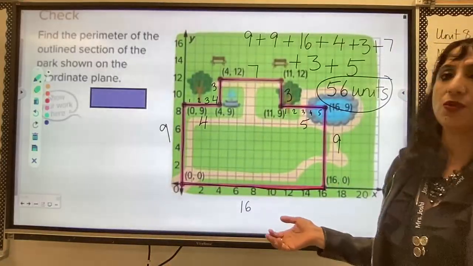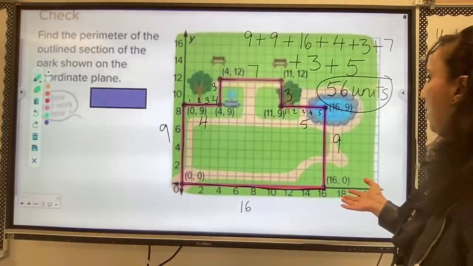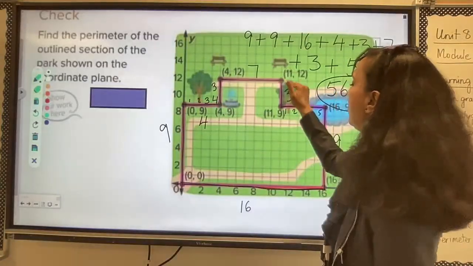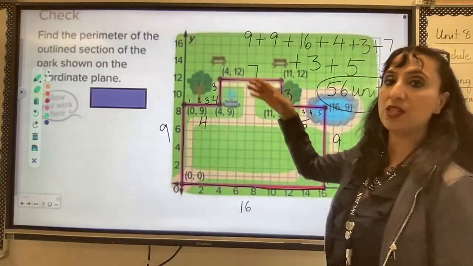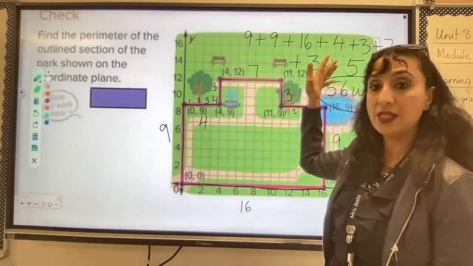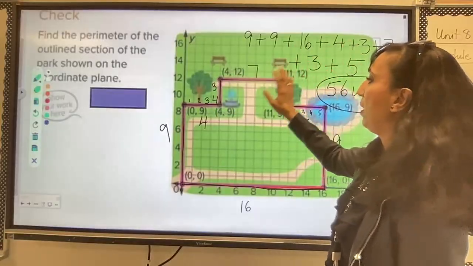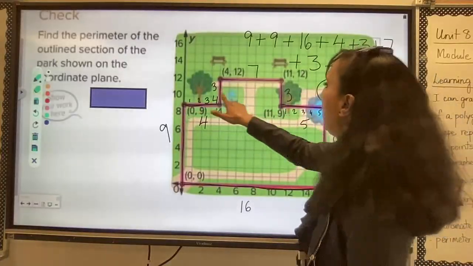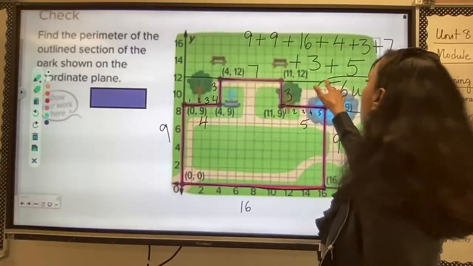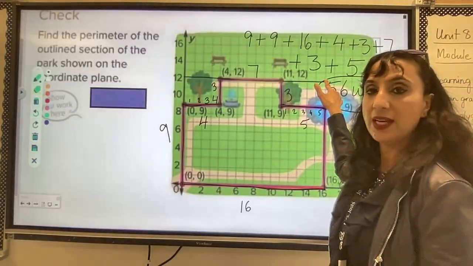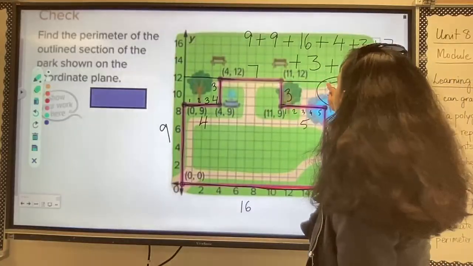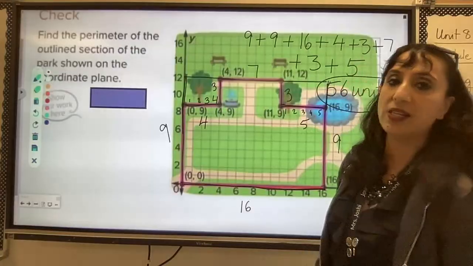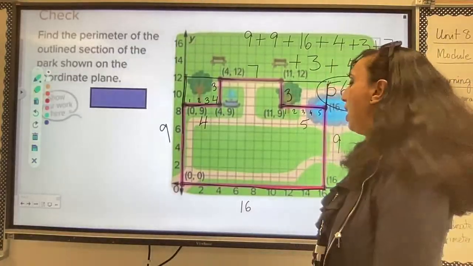I would also like to show you one thing. Along with this, I understood how I calculated each of this, and I got 56 units by adding up all the different sides, okay? But if I look at this, look, this is actually going on here, this is going on here. So if I do this, look, this is the whole thing, right? And then this and this, if I do this, this is this. So literally it has actually formed what? It's a rectangle, right?